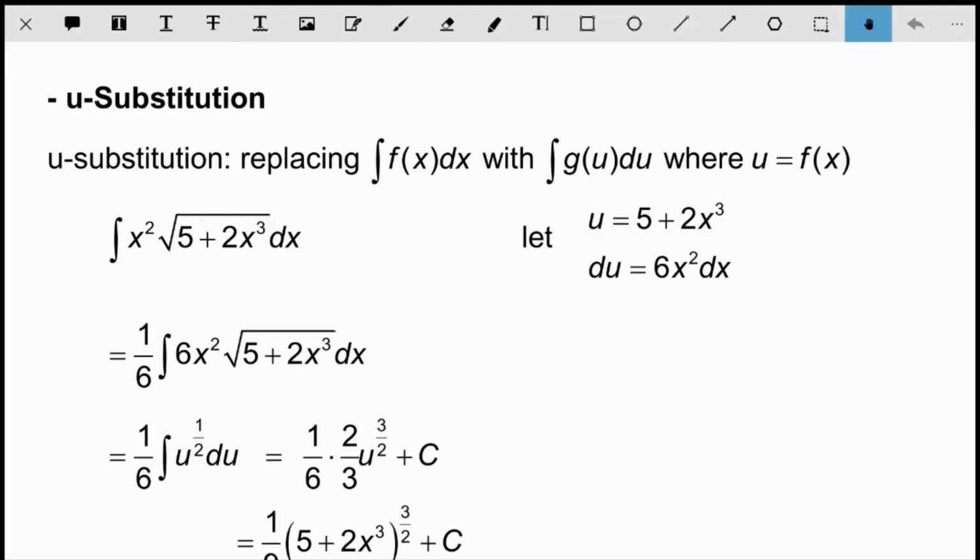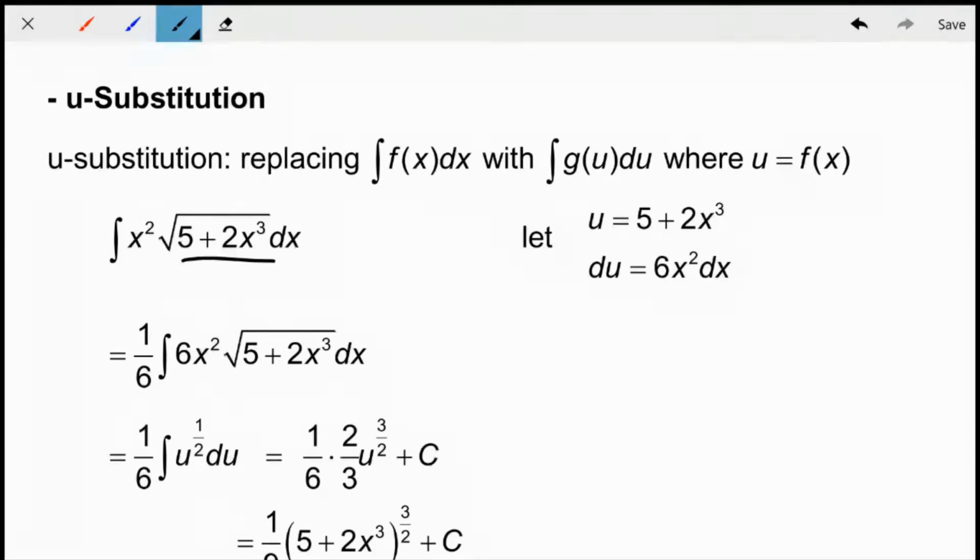We want to rewrite it in a form that makes it very, very easy to work with. And so what I'm going to do here is I'm going to substitute in for this 5 plus 2x cubed. I'm going to make that u. And then in order to finish off my substitution, I need to be able to replace the dx in this as well. So what we've done here is, notice that for our du, we need to have a 6 times x squared dx. Right now, we only have an x squared. But what we can do is we can rewrite the 1 that's in front of the x squared as 1/6 times 6. And then constants can move in and out of the integral.